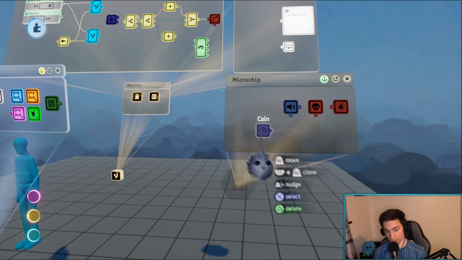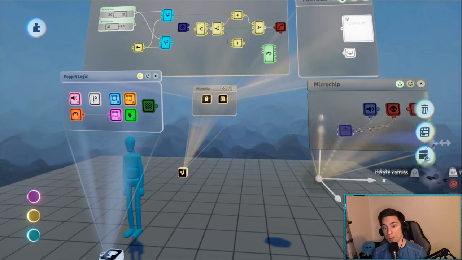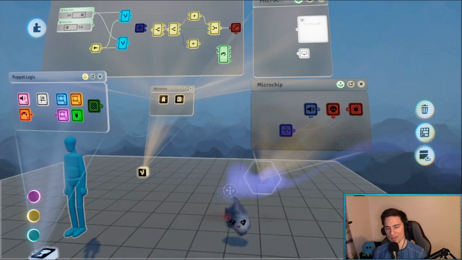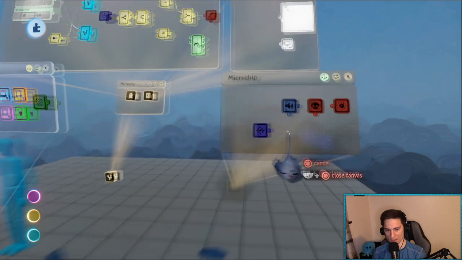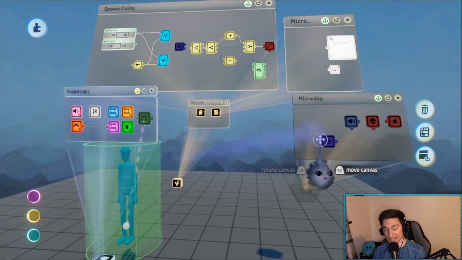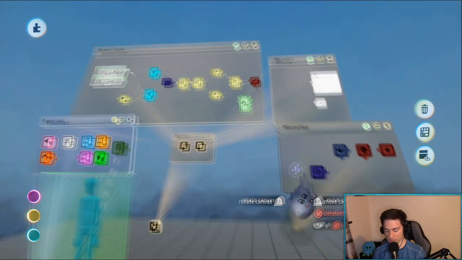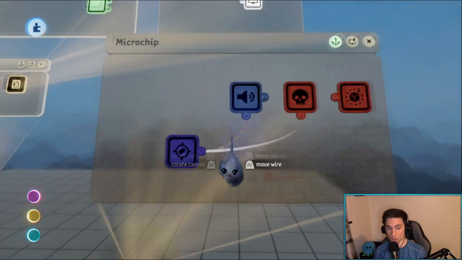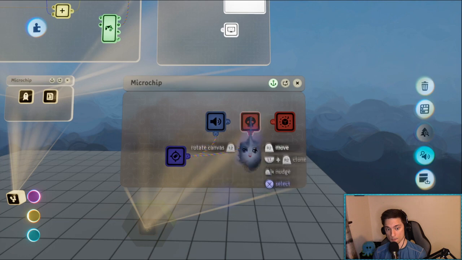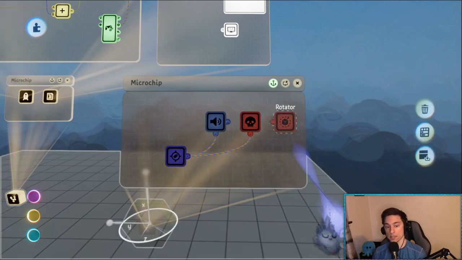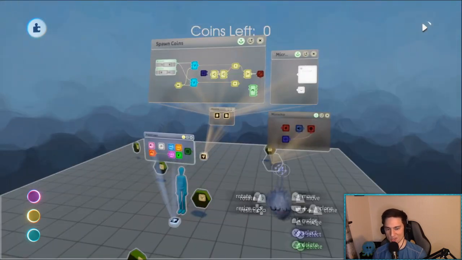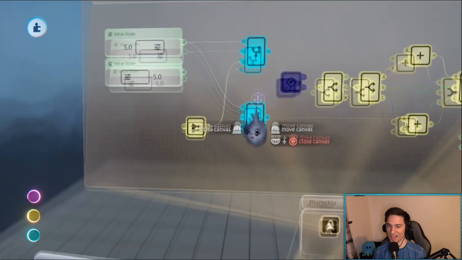This tag right here, coin, will output the value of 1. It's a fat wire. It actually outputs more, but all we're concerned with is the fat wire value, which is just 1. When this zone in the player detects this coin, this tag rather, when it senses it, 2 things happen. The sound plays, and it destroys itself. There's also a rotator here, and all this rotator does is make it constantly rotate. Nice little coin effect.